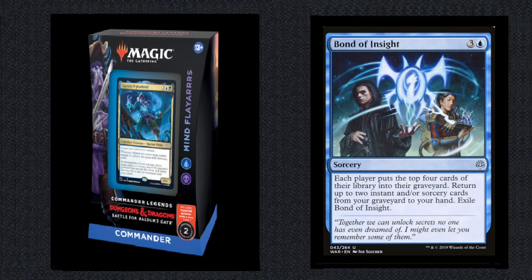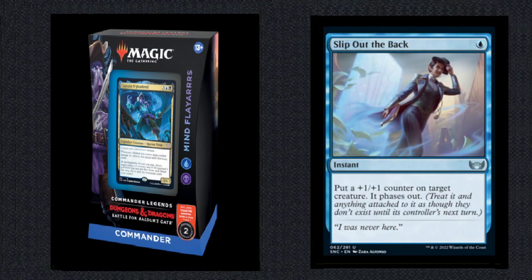We do want to protect our commander, though. Our commander will be a target every time it comes out because nobody wants us to take their stuff. They don't want us to have any fun, so we're going to slip out the back and phase out. Single blue mana, it's a good example of a defensive piece to help us keep our commander on the battlefield.